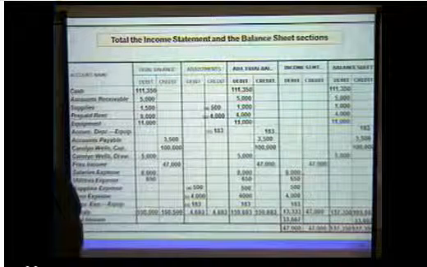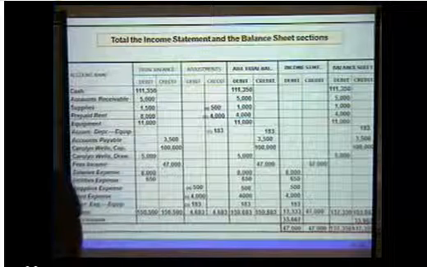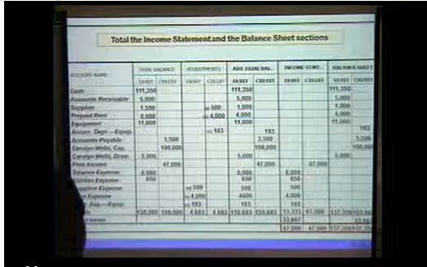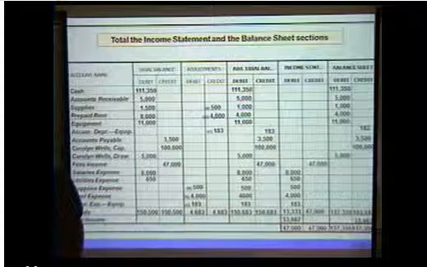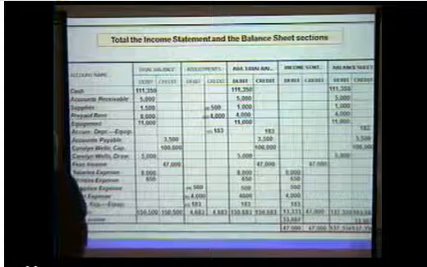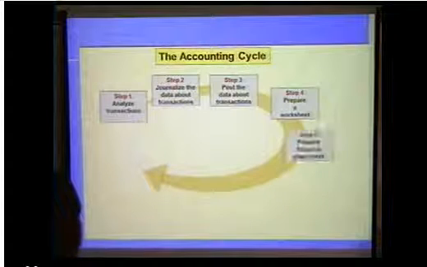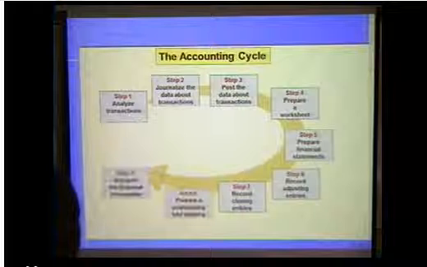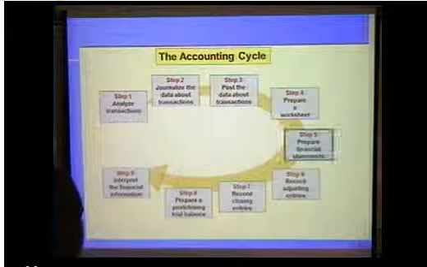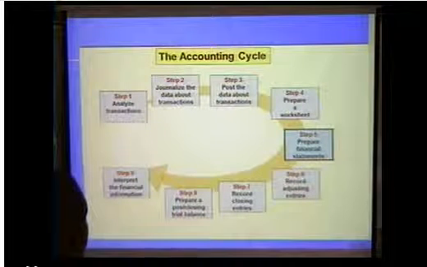Okay. But now we've got a picture of it in our minds, and now we can go ahead and take it a piece at a time. So our accounting cycle, which is preparing the worksheet, we just did. The next step is to prepare the statements. You've got all your information right there in front of you. All you have to do is go back to your worksheet and put it in the correct format.